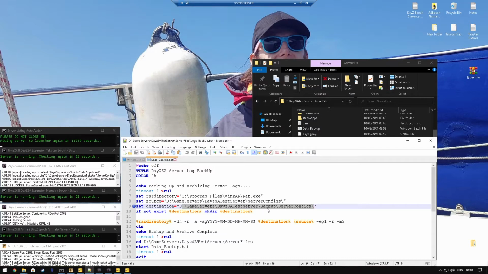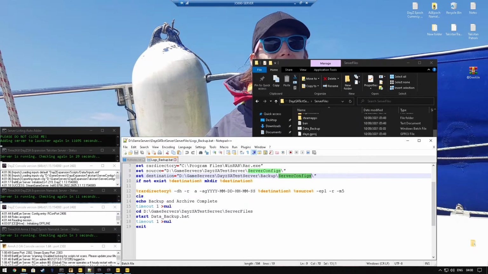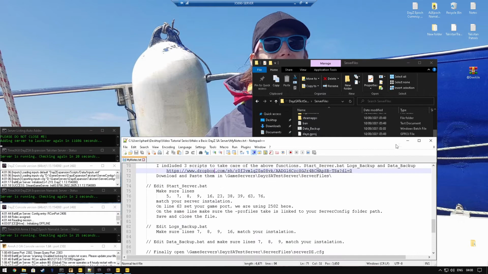The backup one, sorry. Your backup folder, server configs. Great. If you don't have this server configs inside the backup, you don't need to worry about that. The script will create it. Just make sure that the paths are set. Further down, make sure line 16 to your server files path is in there. Save that file, close it.